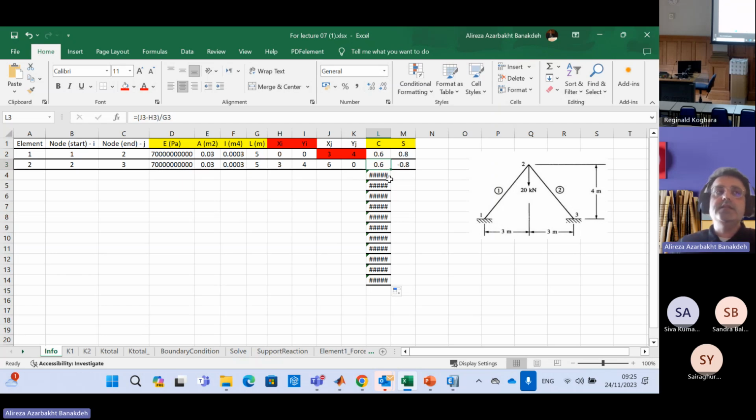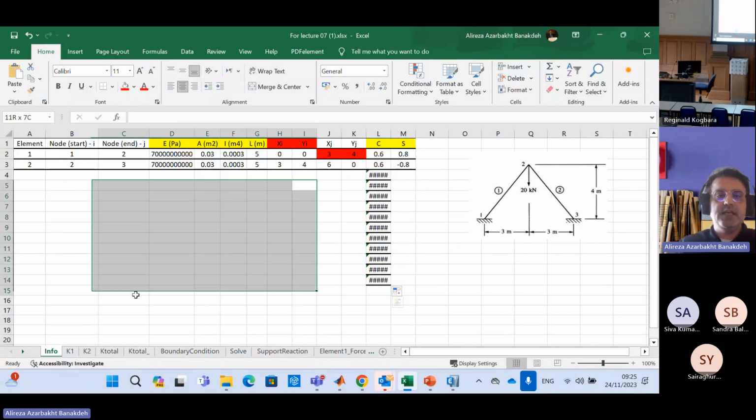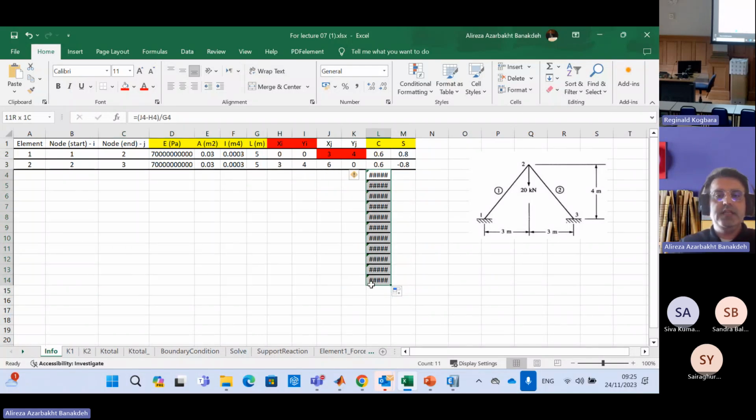You need to write the formula once and just grab it and bring it down, and it will be copied so that all the formulas are calculated for all your elements. These are errors because we don't have any data here, so I just simply delete these.